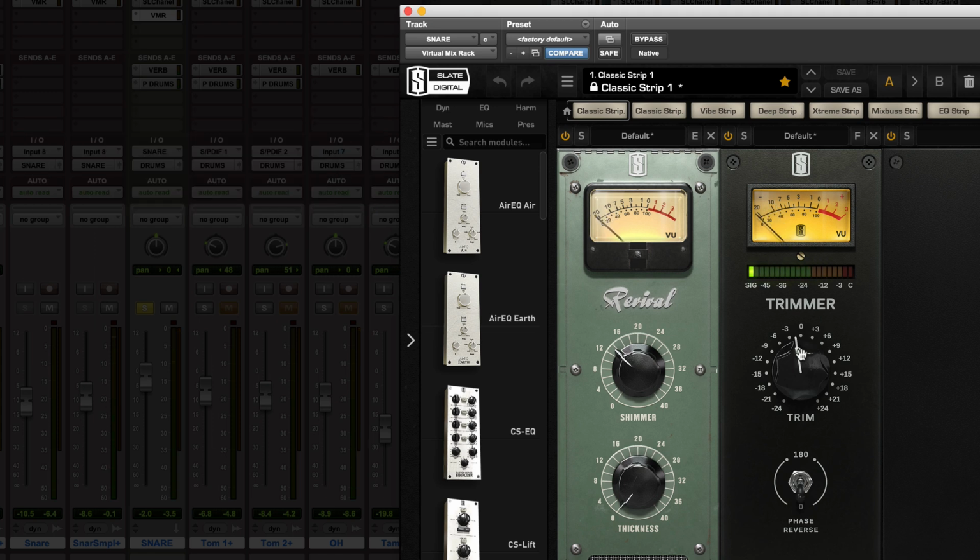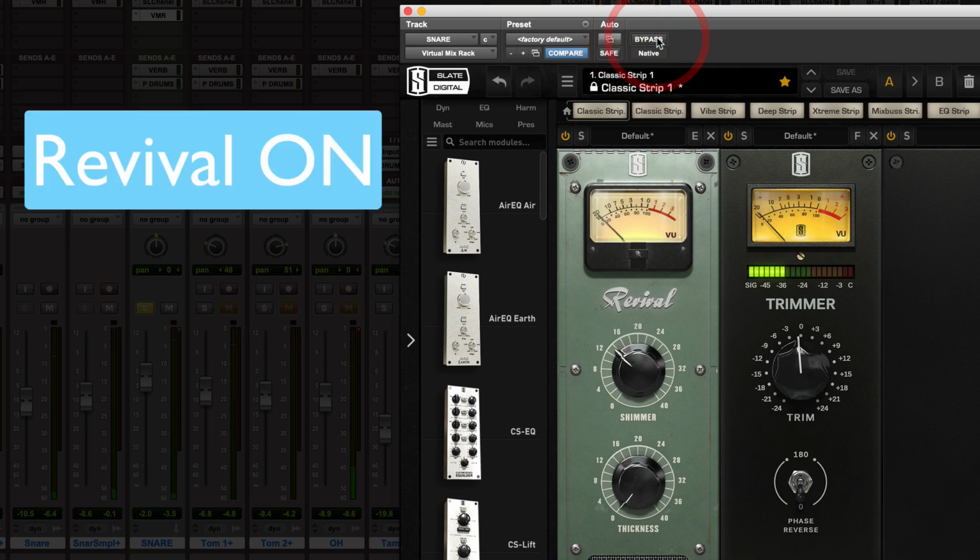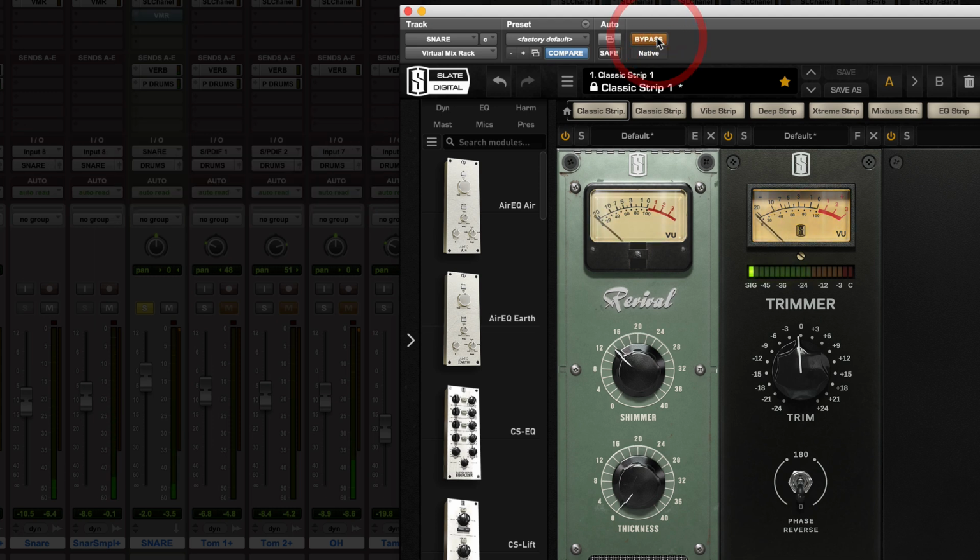You hear that top end air come in? Now I've got the trim plugin turning it down so it's not making it too much louder, but I think it's turning it down a little too much. I'm losing some of the gain. Let's just bring it up to a dB. But you can hear the air on the snare that this brings. Let's get rid of the reverb so it's not throwing us off.